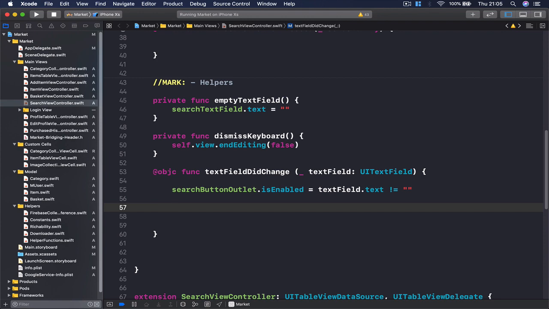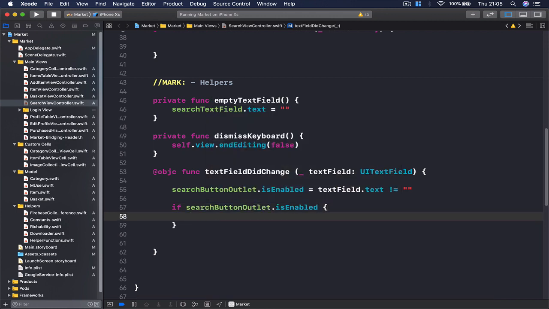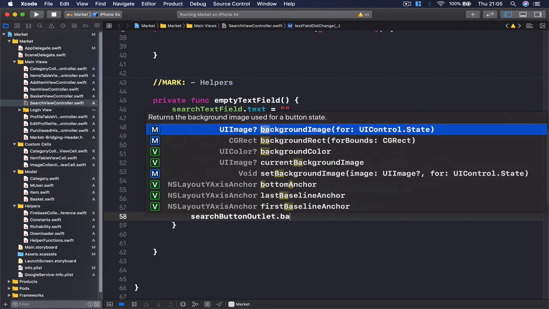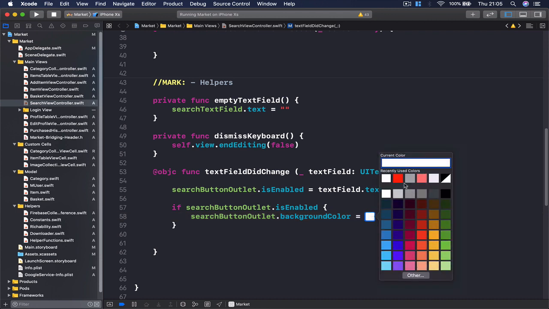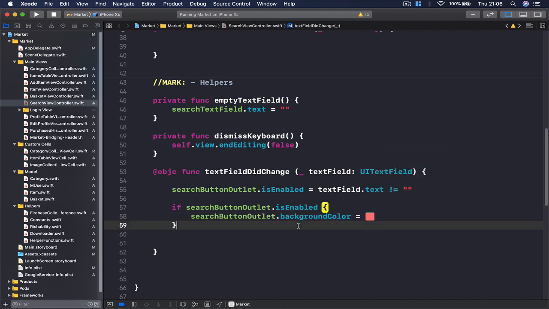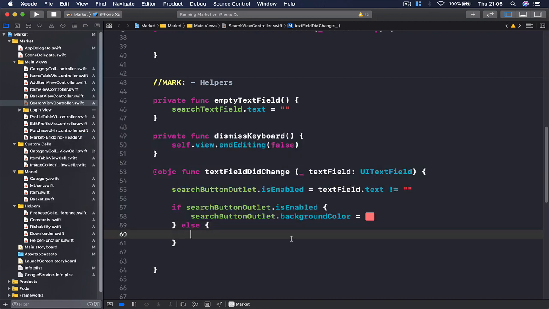And then we want to check the state of our button. So we say if searchButtonOutlet is enabled, then we want to change the background color. Otherwise, we want to disable the button. So we say searchButtonOutlet.backgroundColor is equals to, and let's say color literal, and then we are going to choose our pinky here, else, and we want to disable our button.